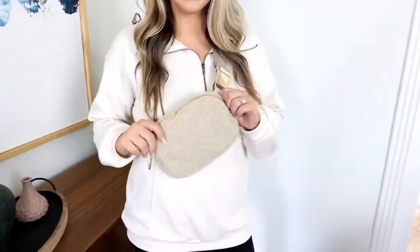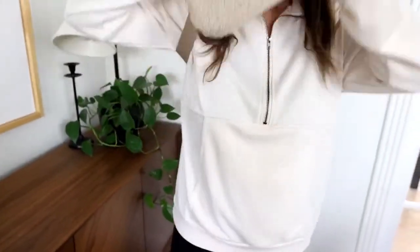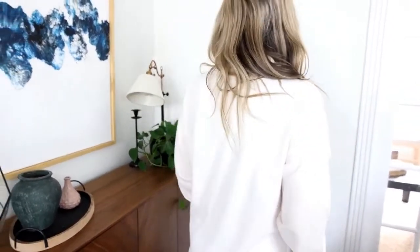First, I'm wearing these stud earrings. These are some of my favorite earrings. They have this wrap chain on them. Every time I wear these, I feel like I get a ton of compliments. I have my belt bag on. This is my beige fleece lined belt bag. I also have it in white. And then this pretty garden zip up hoodie. I feel like I grab this all the time. I almost need to buy this in another color.